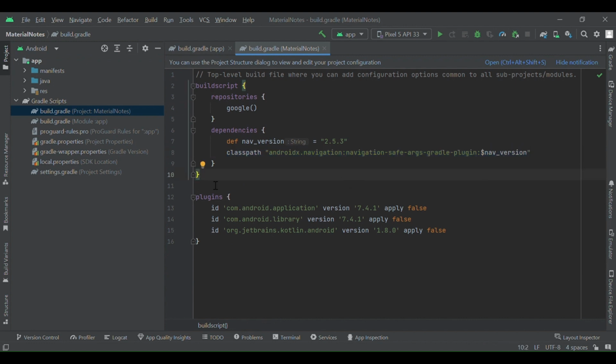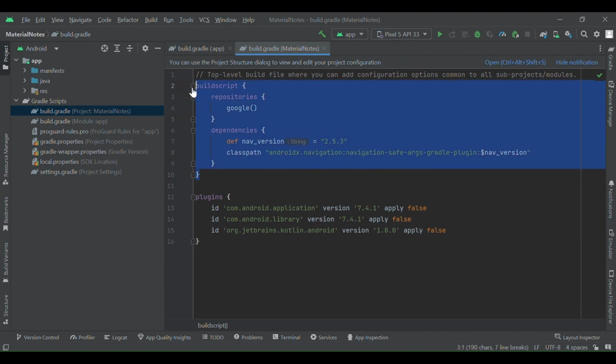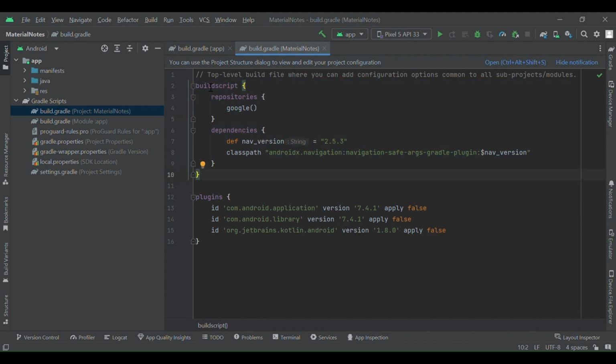In newer versions of Android, the buildscript is missing, so you'll actually have to add this manually. And please make sure you place it before the plugins, not after, because if you place it after, then Gradle may fail to build your project.